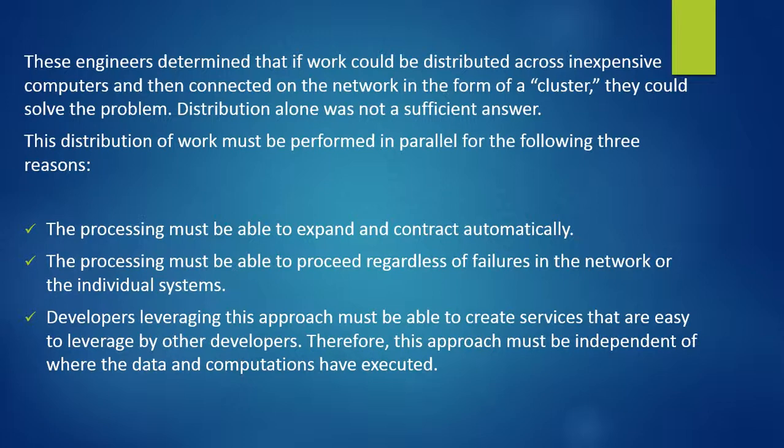These engineers determined that if work could be distributed across inexpensive computers and then connected on the network in the form of a cluster, they could solve the problem. But they found out that distribution alone was not a sufficient answer. This distribution of work must be performed in parallel for the following three reasons. The processing must be able to expand and contract automatically as workload increases or decreases.